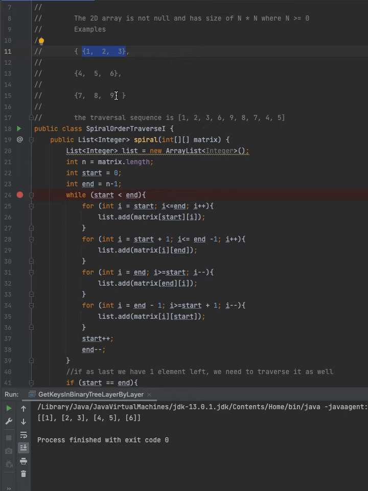N is 2. So this is already done in the first row, so we need a 6. So 6 needs to be row +1, which here is start +1. Start +1 will be 1, then 1.